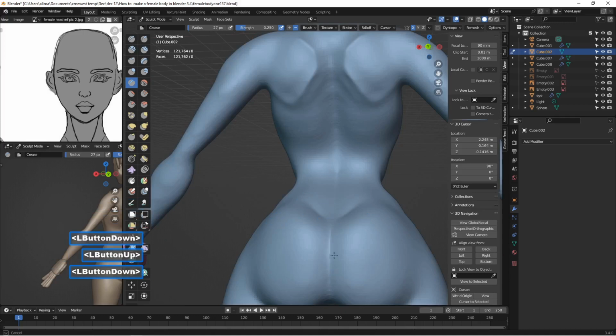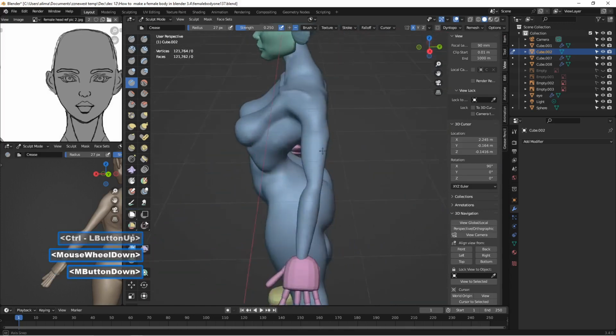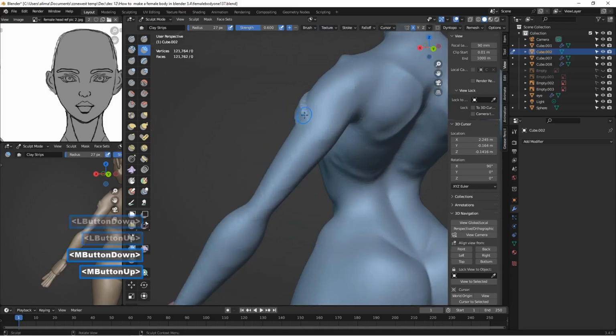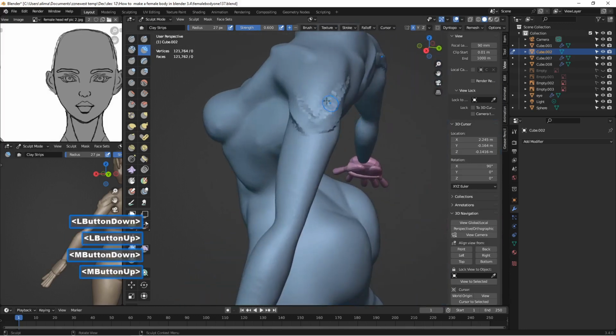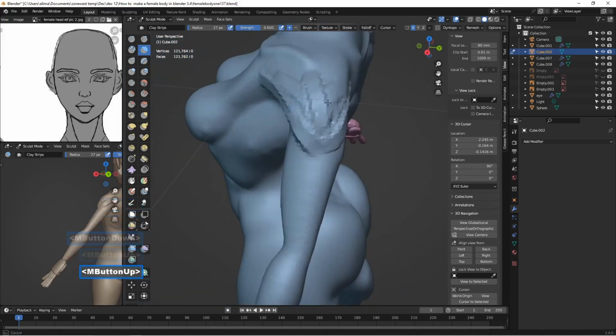Use it here. I'll hold Control, use it here. Hold Control, we'll use it here. Actually, let's use a clay strips brush here, emphasizing this shoulder muscle.